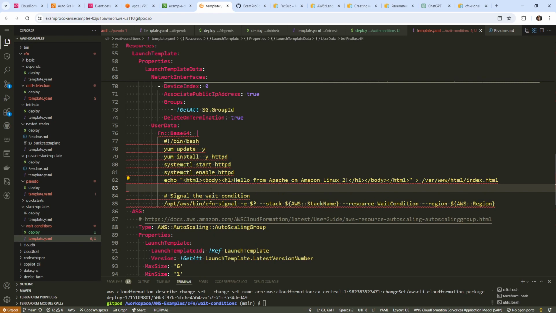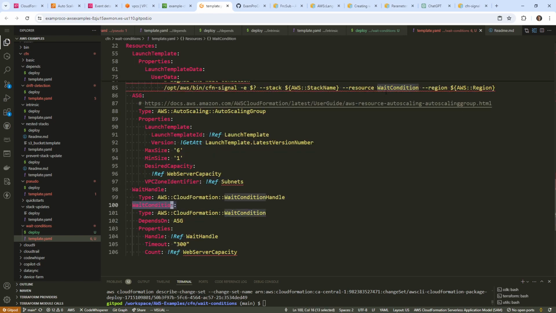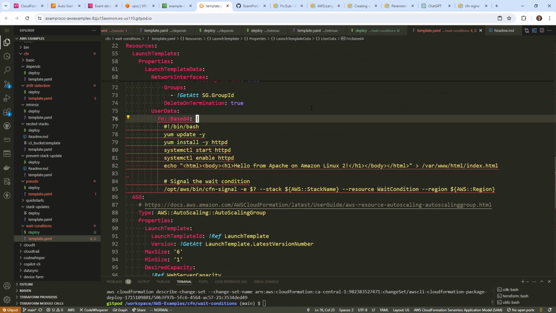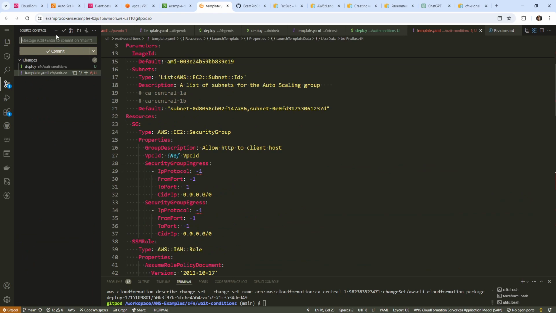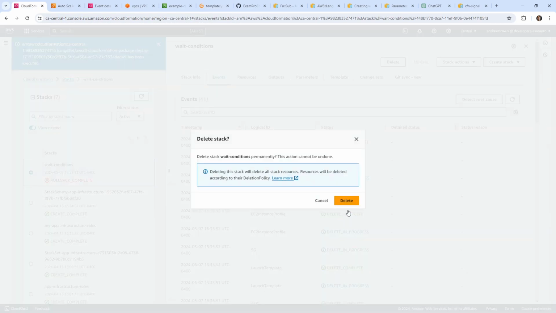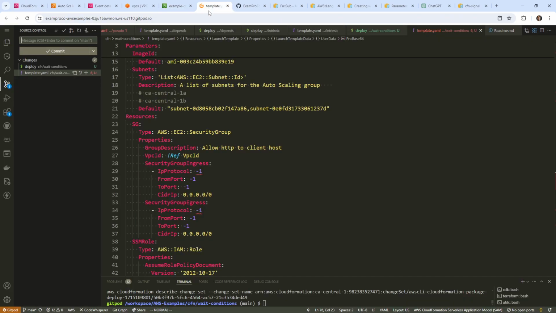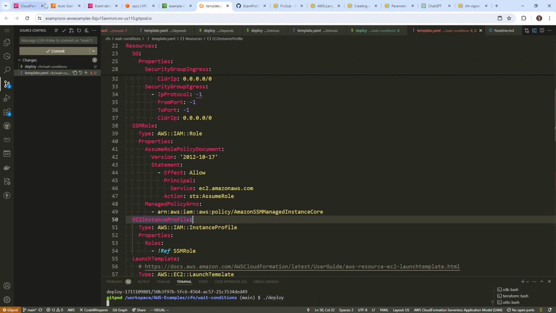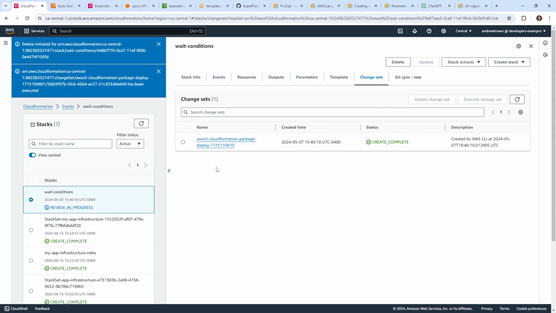And since we are using Amazon Linux 2023 or a later variant, this should already be pre-installed. The question is, what resource are we providing here? Well, actually, ours is called wait condition, so it must be this one here. So maybe that's all we need to get this to work. That would be nice. So I'm just going to go ahead and tear this down. I guess the rollback is done. And so I'm hoping that this will now work. If it's just that one change, that'd be really nice. And we'll go ahead and execute this change set.